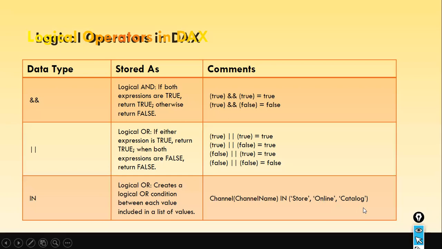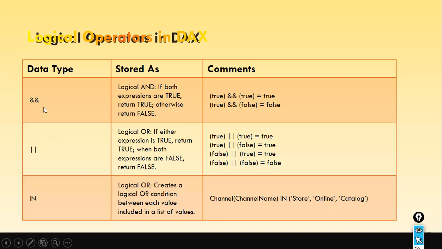Instead of using multiple OR, you can use IN. The IN function is very helpful; you can specify the logic using IN itself. You can compare more than one value using the IN operator instead of giving multiple OR.